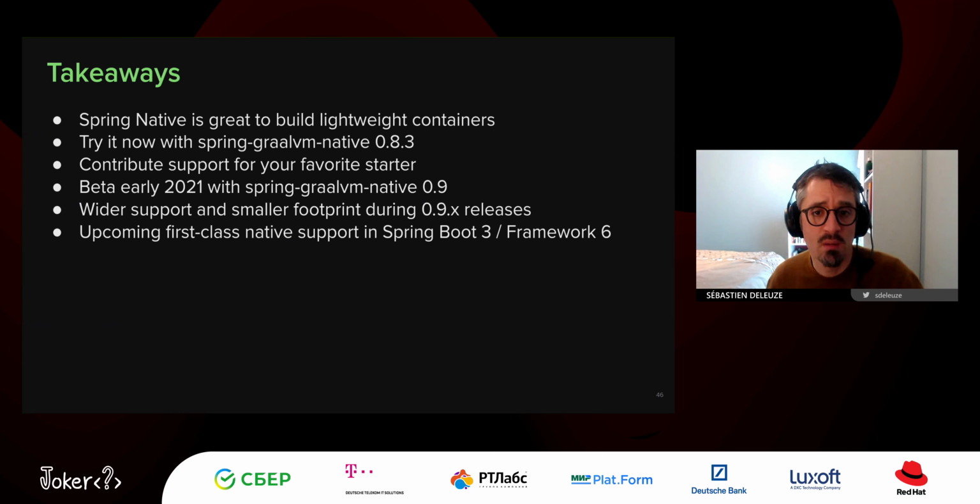You can try it now with the Spring GraalVM Native artifact with the 0.8.3 version. We will take some time, like I said, to work on this 0.9 beta release that will happen in 2021. So we will publish a list of starters that will be supported and of the limitations, because obviously we need to mature this support, and it will not support everything at the beginning. But I think in terms of roadmap, we are pretty clear about where we want to go, how we want to achieve our goal in terms of compatibility and native. And it's not about only consuming GraalVM, it's also about collaborating with the GraalVM team and with the JVM ecosystem to make GraalVM native maintainable.